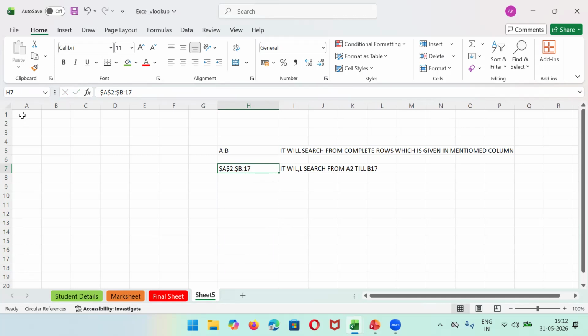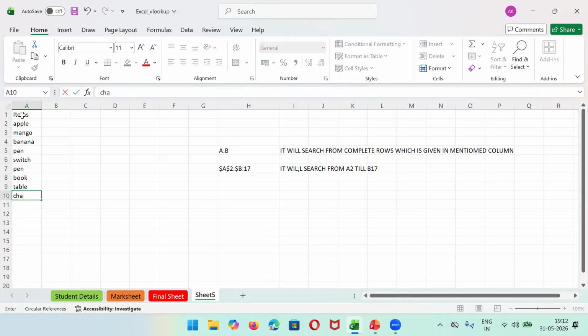So it is like, suppose if I have this A column, okay, wherein I have name, or you can say I have items like apple, mango, banana, pen, book, table, chair, bed, glass, sheet. I'm just putting some items randomly. Okay, these are the items.